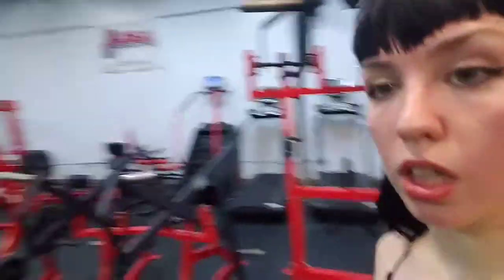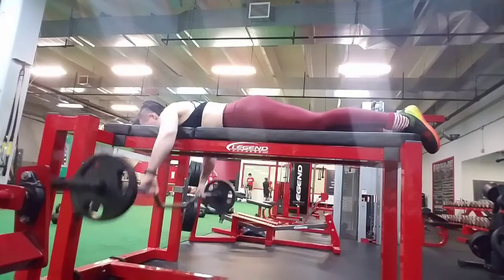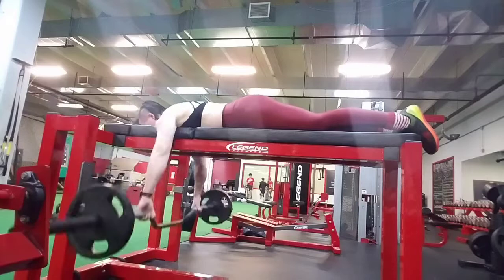I just finished up with all my event training, and as you can see, this gym also has a really extensive machine and free weight section. So you know I'm about to get my pump on. Look what they have.